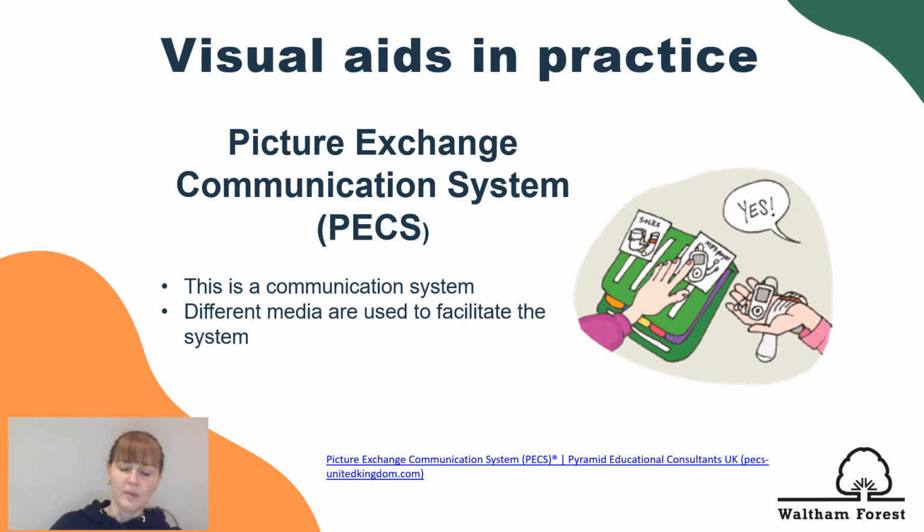So the Picture Exchange Communication System, also known as PECS. It's really important to point out that PECS is a system. The symbols are a media that are used to facilitate the system. So a symbol is not PECS, the system is PECS. So PECS is part of an AAC approach, and it was developed in the USA by Bondi and Frost. And you can find more information on their Pyramid website. It was initially used for pupils with autism, and it's been successfully implemented worldwide for learners with communication challenges.